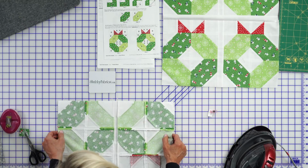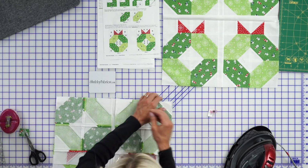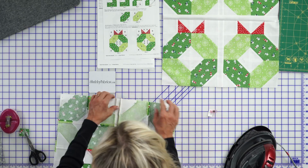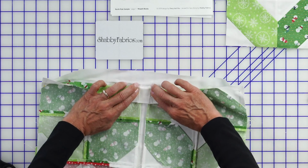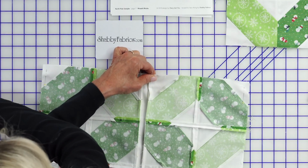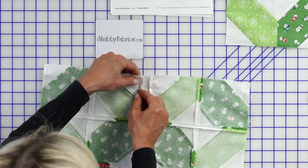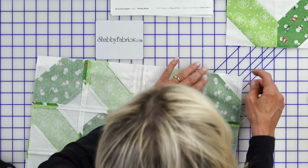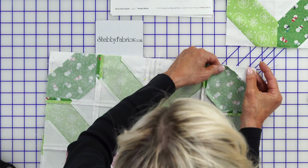So just like we've been doing, we're going to pin the beginning, we're going to pin the end, and my attention right now is going to see, is that lining up? Do you see that right there? Let me get my head out of the way. See how those are lined up? I'm going to lay that down right there, and I'm going to put 2 pins, one on either side of that, because I don't want that to move, because I want that to visually line up. We'll put a pin in here and one down there.